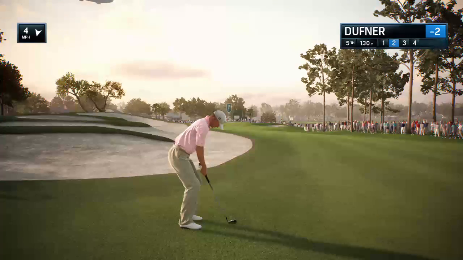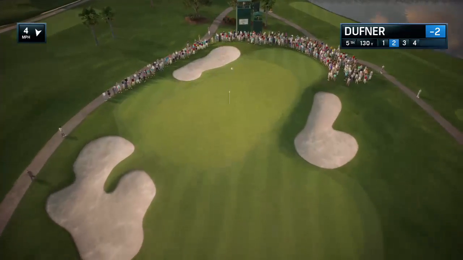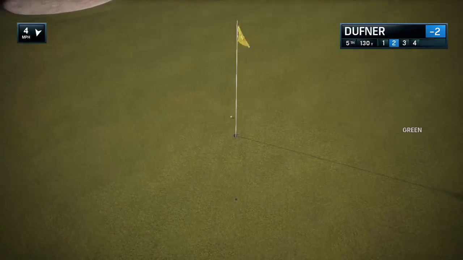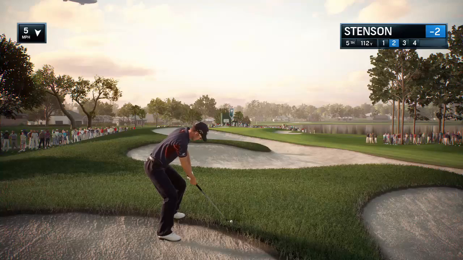Frank, what about this approach shot here at the 5th? One of the few holes where you get a short iron in your hand for that second shot, but that green slopes away at about a 45-degree angle to the right, which makes distance control paramount here at 5. Well, that's how you play the game, right there. 110 to the flag.